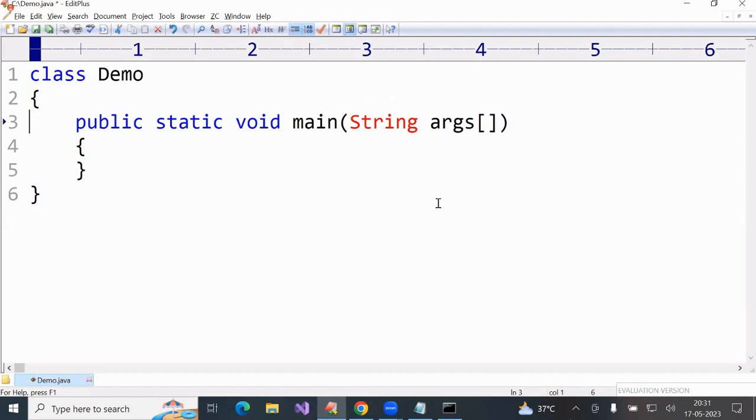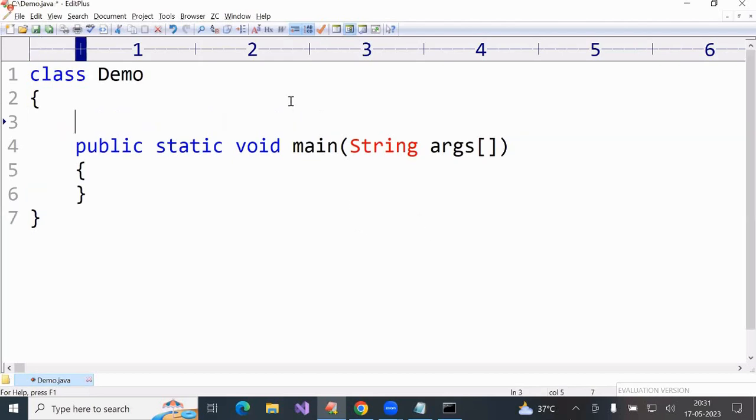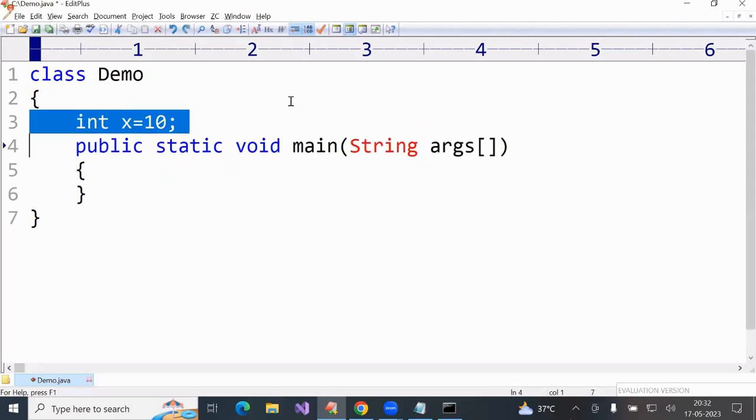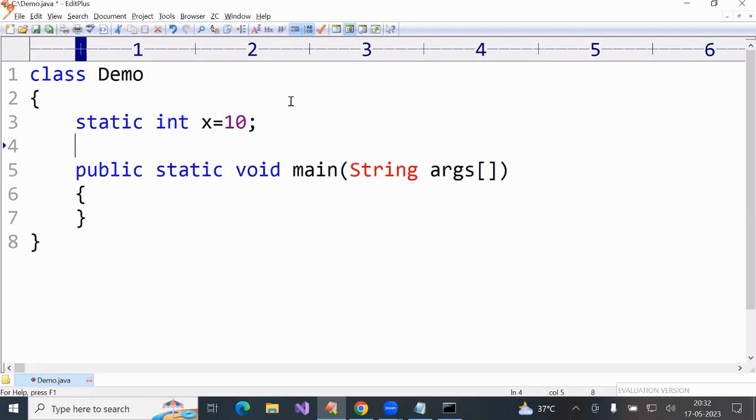You need to see whether an instance variable is there or not. If it is there, what do you have to write? Instance method. Suppose in your class an instance variable is not there, then class method. Now, once again. Which method do you have to write? Instance method. Now I want to write a class method. Clear, no? By mistake, if you write the other method, what is the problem? I'll explain.